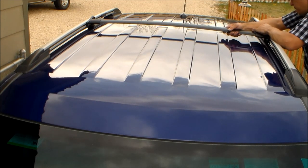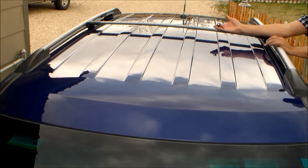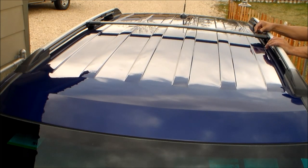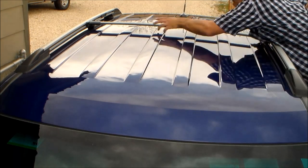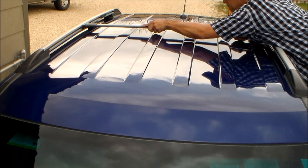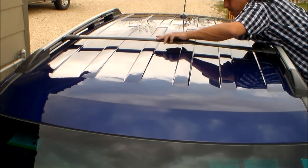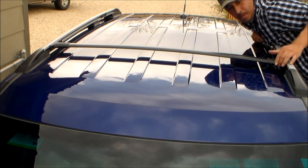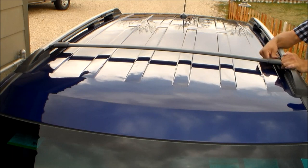Once I have that crossbar aligned I'll push the slotted end into the knob, and once both sides are attached I'll tilt that bar back. When we tilt the bar back it's going to line up with the holes in those metal retainers. Now use the plastic bolts that came supplied with the kit — insert them into that hole we just lined up and hand-tighten them snug. Don't tighten the bolt all the way until you get the crossbar in the location you want. To move the bar, apply even firm pressure on both sides and slide it where you want it, then tighten those bolts all the way.